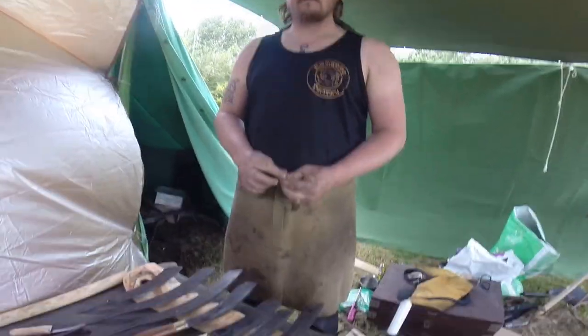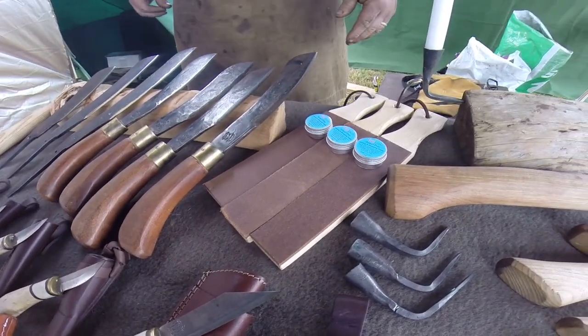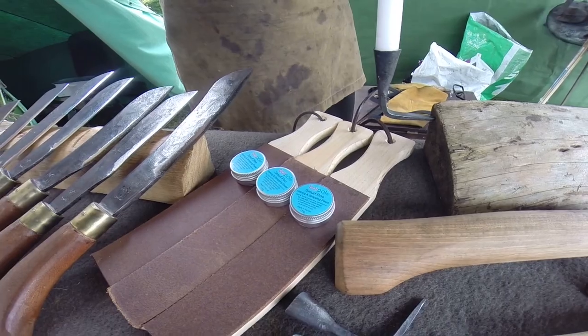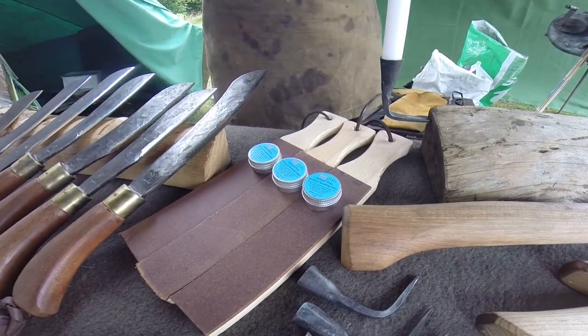And you've got, what, a sharpening? I'm going to call these a leather. The strops here for sharpening. Are there different grades on those leathers? No, there's just one leather, and you put what with them? A paste, I imagine. A honing compound, yeah.